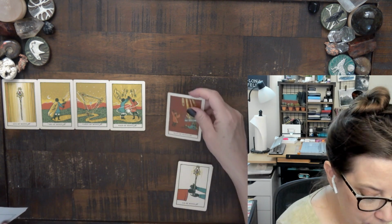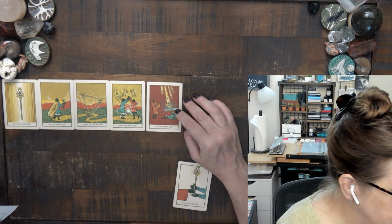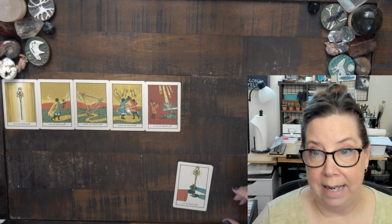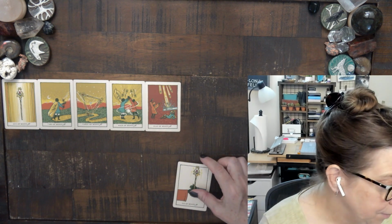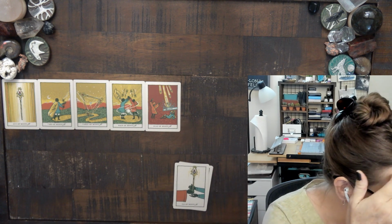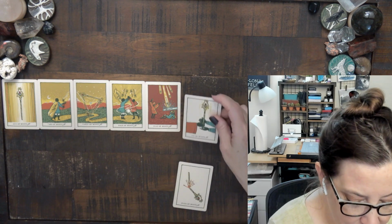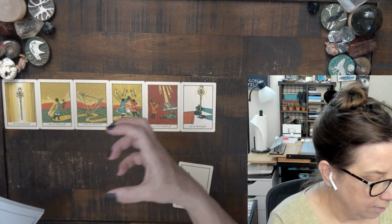Swayed by the growing need for power, the orange cloaked figure decides to use magic for evil, comes in and shakes this up and says magic can be used in negative ways as well. And we see the color change here as well, right? Having faith that the blue cloaked figure would only use the magic of wands for good, the higher powers entrusted the traveler with the safekeeping of the wands. So now we have the Six of Wands.